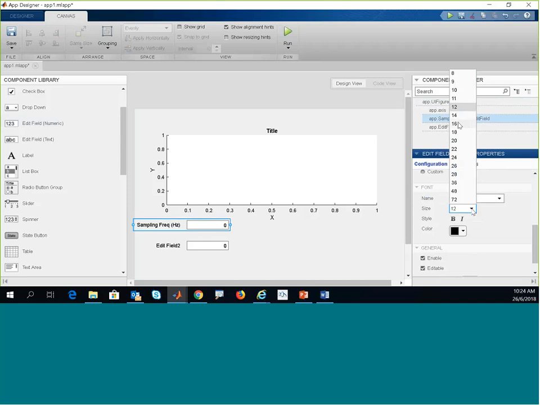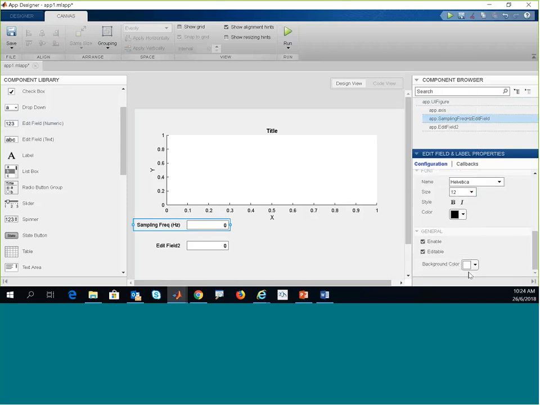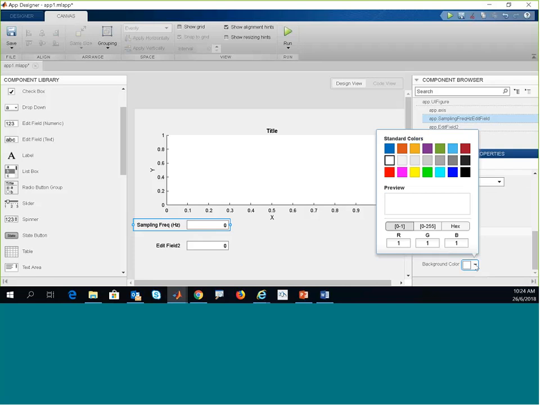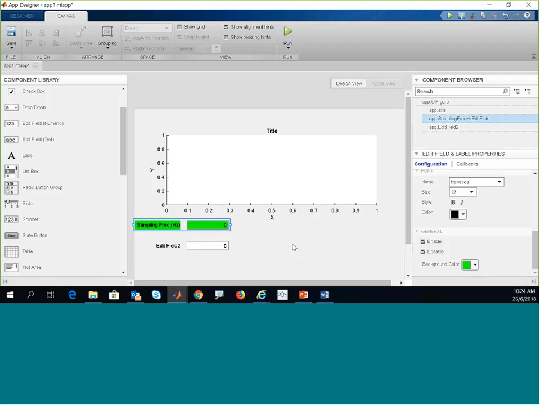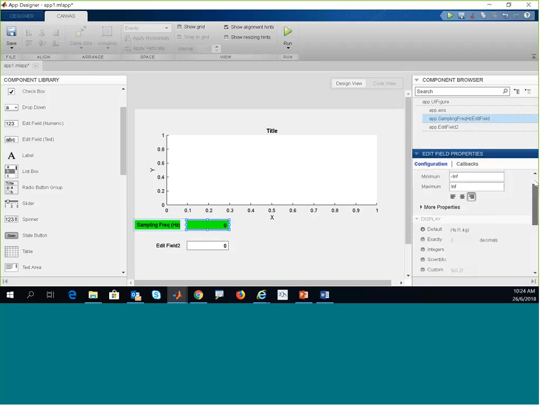Let's say I change it to 16, then it will be bigger. Let me change back to 12. Or if I want the background color to be green, you can just leave it there as green. And the initial value I want is 8192 hertz, as I've done in the code just now.